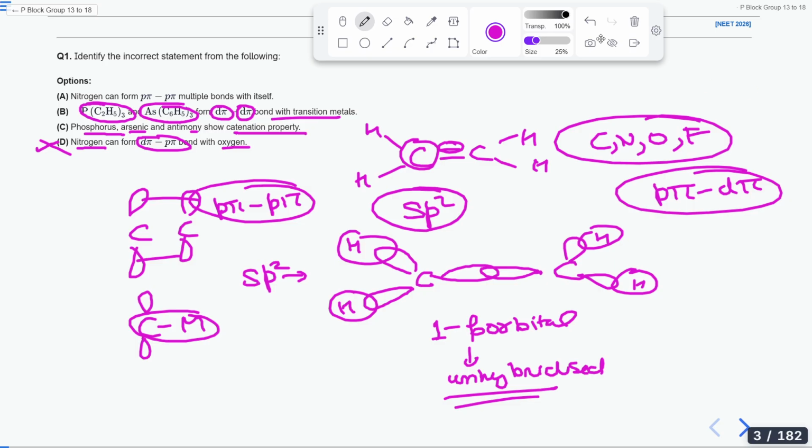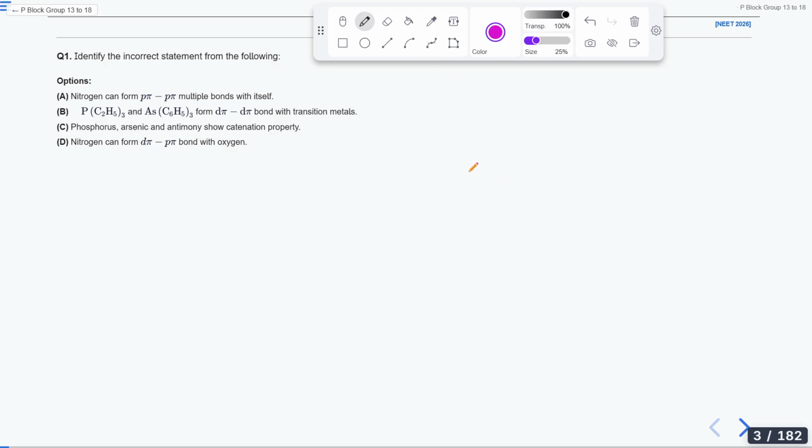Okay, students, so listen very carefully. What is catenation property first of all? Have you seen chlorine making this kind of bond? Is it possible for chlorine to make this kind of bond? Have you seen such a molecule in which three chlorine atoms are joined together in this fashion? Yes or no? No, Saksham, no. It's not possible at all that three chlorine atoms are attached in this way.